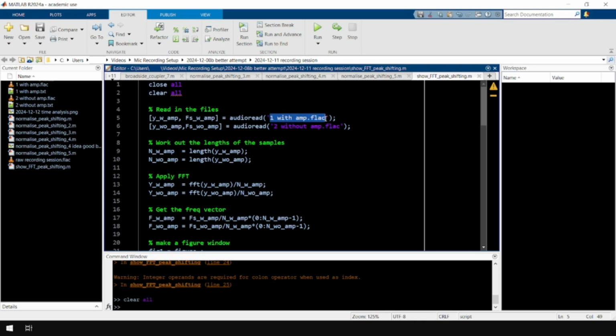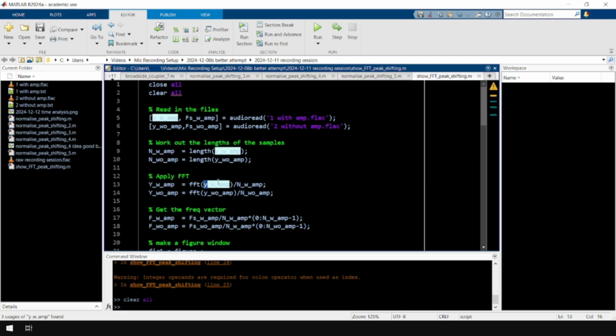I've written some code. This takes in the file. There's some basic operations to give us some convenient variables, like the length of samples, or the number of samples essentially, and it uses the FFT algorithm, which is a fast Fourier transform if you don't know.